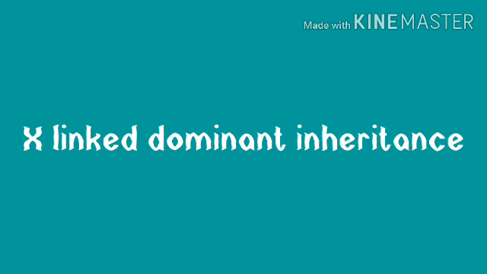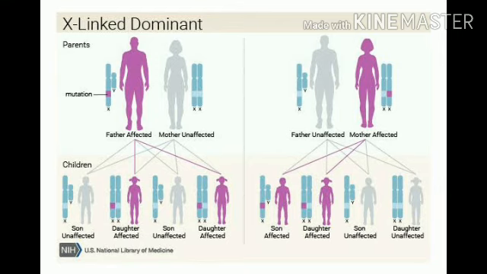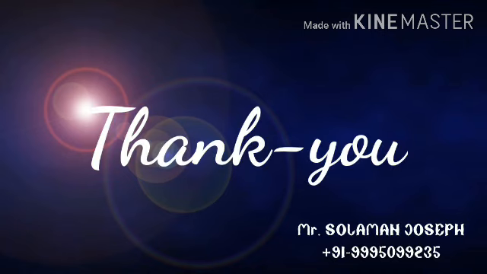Finally, X-linked dominant inheritance. X-linked dominant traits occur more frequently in females, twice as common in females as in males. The affected male transmits the trait to all his daughters and none of his sons. Some examples are vitamin D resistant rickets, hypophosphatemia, Alport syndrome. At the end of this session, we know that any mutation that occurs in our gene can be transmitted to our offspring.